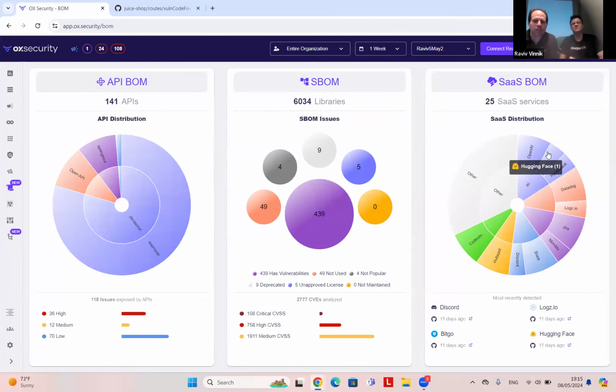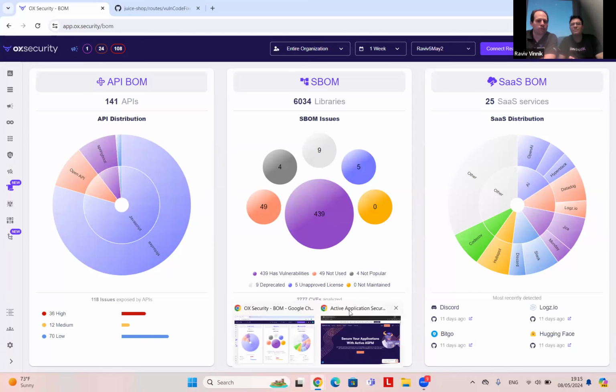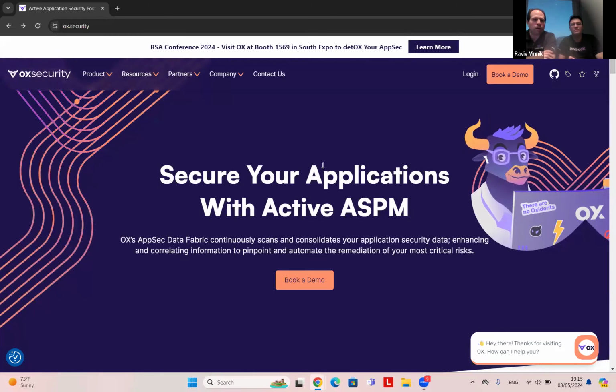Well, this is very interesting, and I think one thing that I would like to know is, can I deploy that now? And the answer is yes. And really, this is what I want to show you. So what you see in the BOM overview screen is what we learned from code. And Aux has an open PLG platform. That means that if you browse right now to aux.security, and here you can, of course, book a demo and we do the entire guidance with you, but feel free to click login.